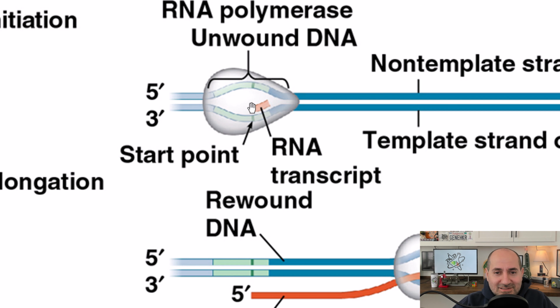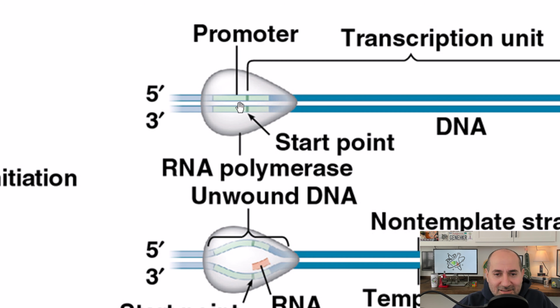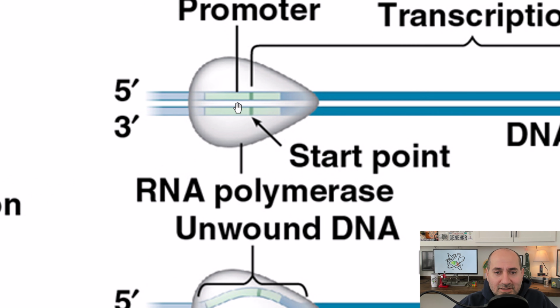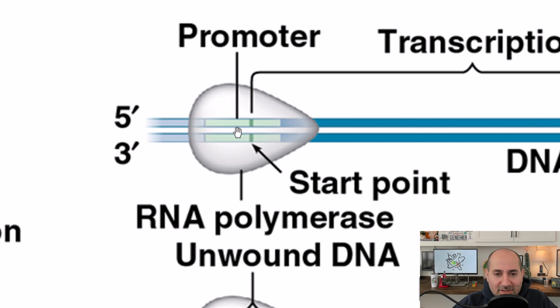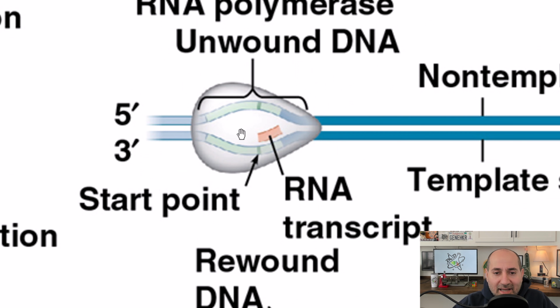So you see what it did? Look at this closely with me. Okay, look. RNA polymerase attached to the promoter sequence in front of the gene. RNA polymerase will then separate these two strands of DNA, you see? And then it will move to the right. But look at this. RNA polymerase will not start copying the DNA until it reaches this special spot called the start point. Okay, this is the start point.